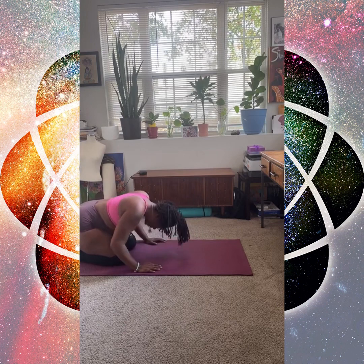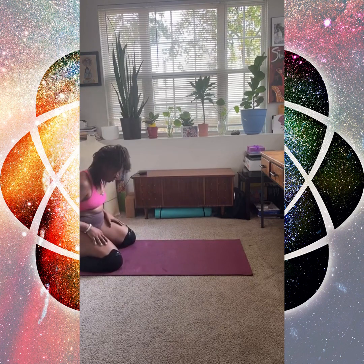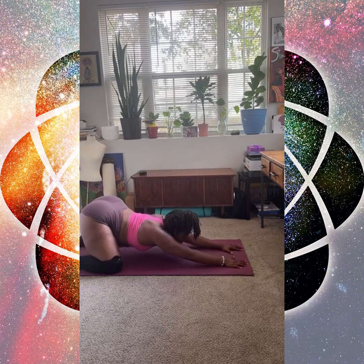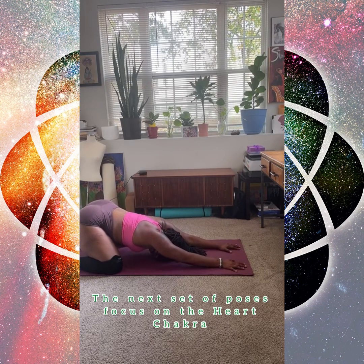You're gonna stay in this position, except you're gonna open your knees and allow your buttocks to fall down to your feet. Moving your arms to the front of your mat for child's pose and your face and your chest down towards your mat. Stretch your arms more.